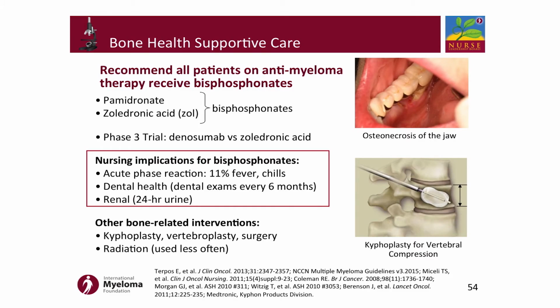If patients are on bisphosphonates, we usually give them for a finite period these days, about 12 months. They receive it monthly, again, either zoledronic acid or pamidronate. And then you can decrease the interval, some centers every 3 to 4 months. Some people, if they're in a great remission, will just stop bisphosphonates and resume if they have disease progression. For symptomatic vertebral compression fractures, a minimally invasive procedure such as balloon kyphoplasty or vertebroplasty can be recommended, or if there's active tumor, the plasma cell tumors tend to be very radiosensitive and radiation can be planned.